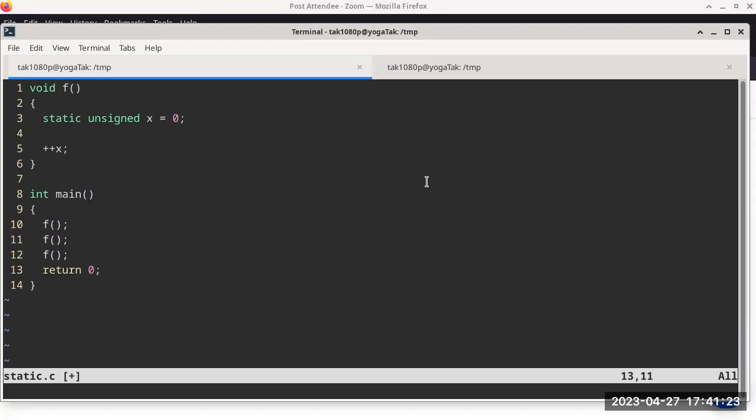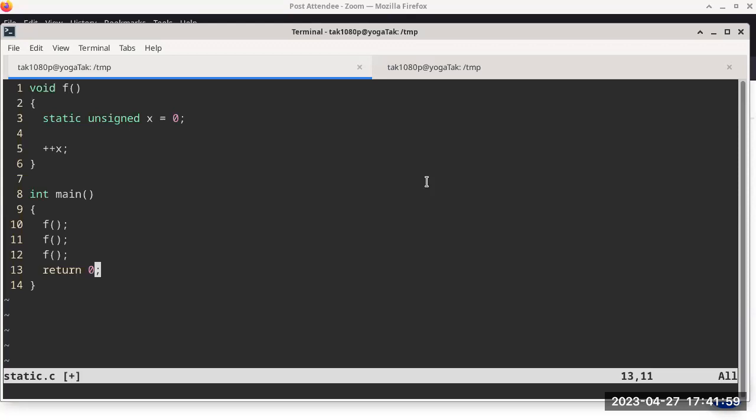Because without static, every single time I increment x, it will go from 0 to 1, because every time you call the subroutine, it will reinitialize the local variable to 0. With the word static, that initialization is a one-shot deal. And in addition to that, the value of the static local variable will persist across invocations of function f.